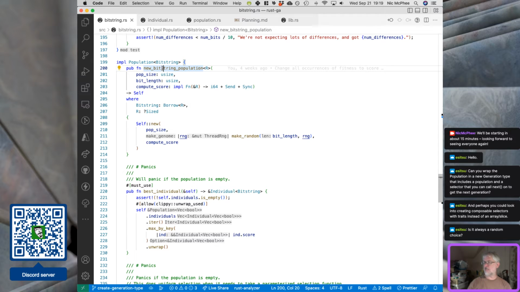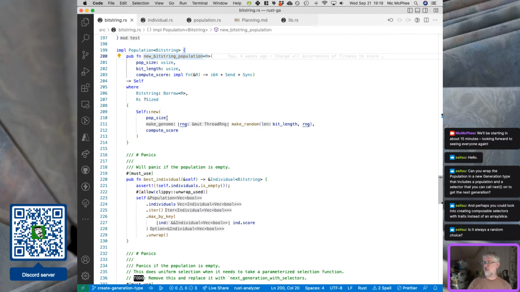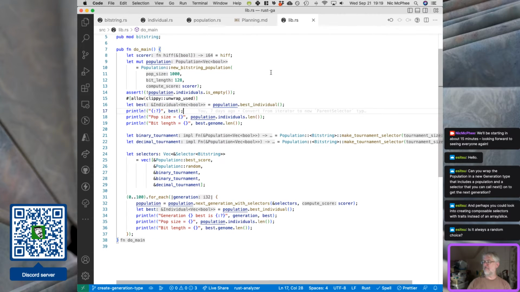Population, new bit string population is defined here, which calls the underlying new in population. I guess a question is whether we would construct the population here, or we would construct the initial generation here. And I kind of think we would construct the initial generation here.